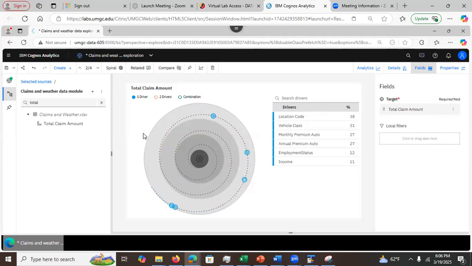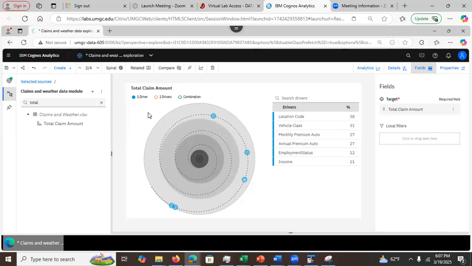Very important. You want to write a note for yourself which one-way driver has the strongest predictive strength. Why? Because later, when you're gonna get into the decision tree model, the column with the strongest predictive strength is used as the first split of the decision trees. So this is very important.